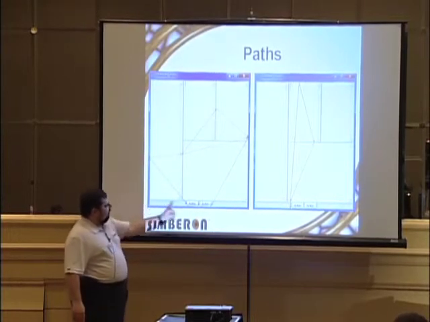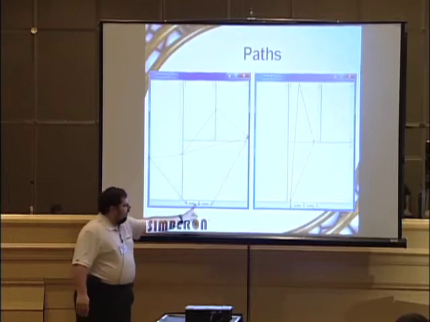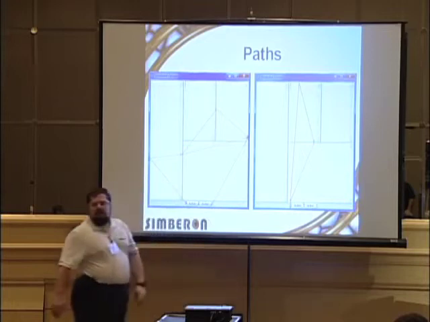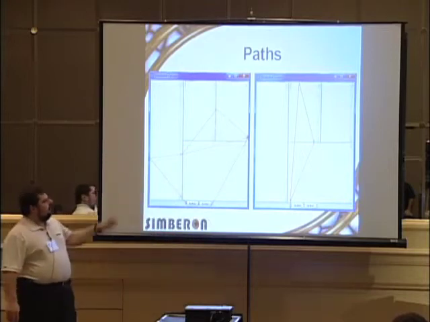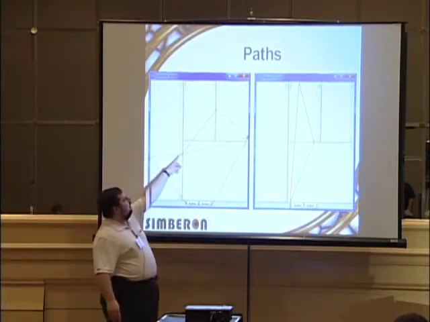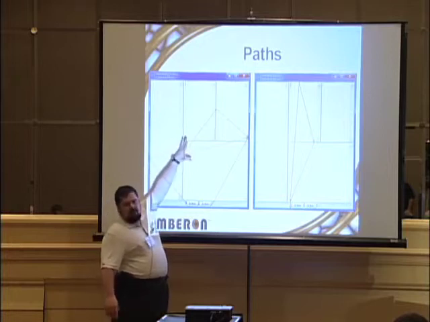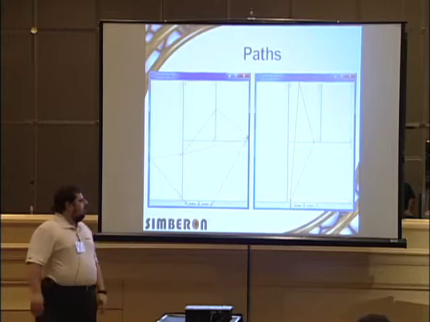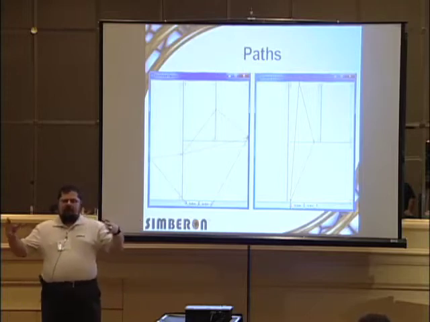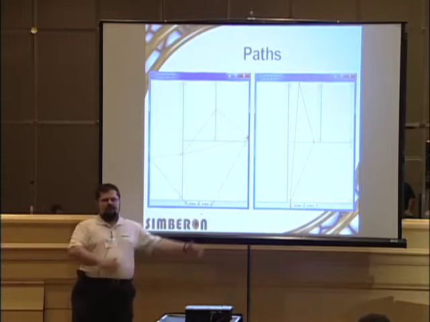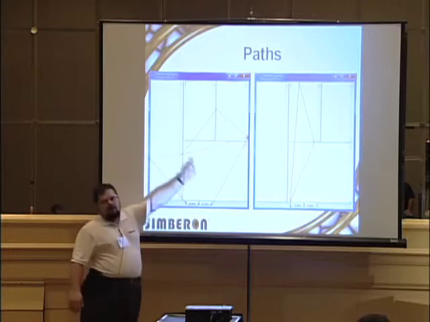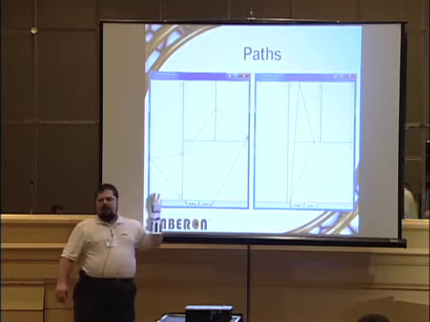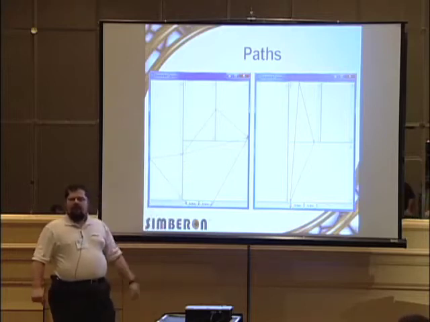So from this tab stop to that tab stop, to that tab stop, to that one, to this is one path through my system. And another path is I can go from here to there, then I could go in one of two directions, and finally meet up at the last tab stop. So my paths are the connections from tab stop to tab stop. That gives me a graph, and now on that graph I can traverse it and ask how long each of these paths is.